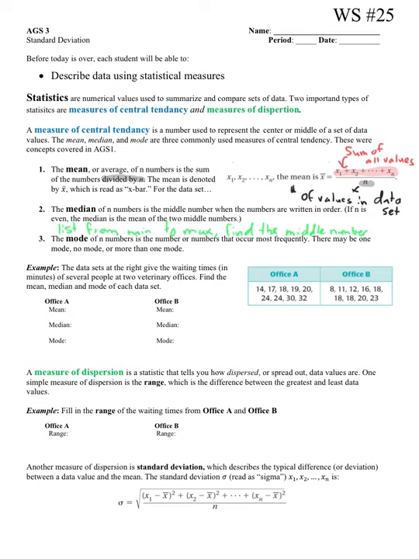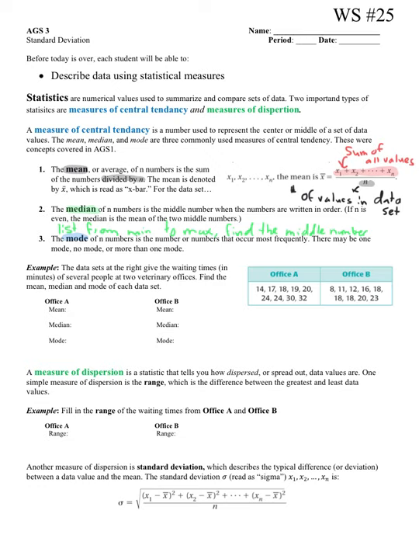And then the mode, that's the last one. So let's say median here is in green, mean is in black, mode we'll do in blue, and that's the number that occurs the most frequently. So there may be one mode, there might be no mode, or there might be more than one mode, which is all possible. But basically, if you have a data set and you have one number listed 4 times, everything else is listed once, then we'd say the mode is the one that's listed the most times.